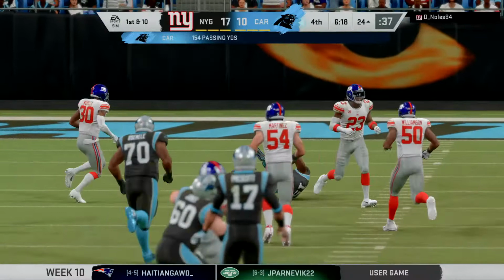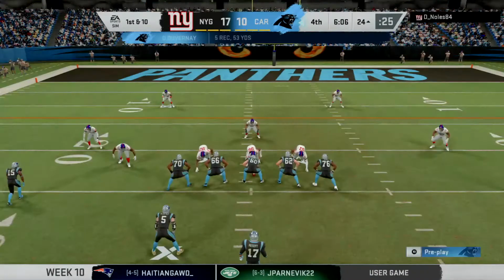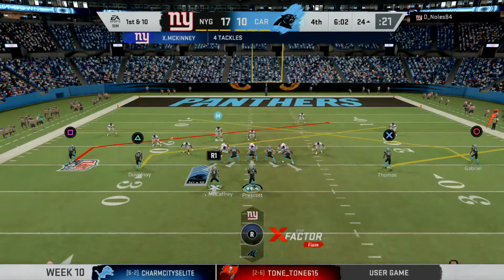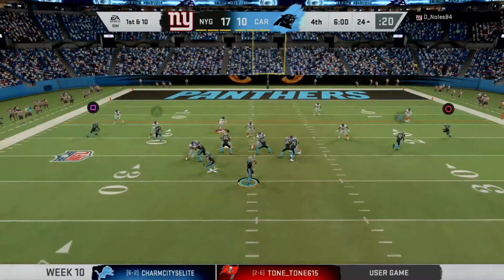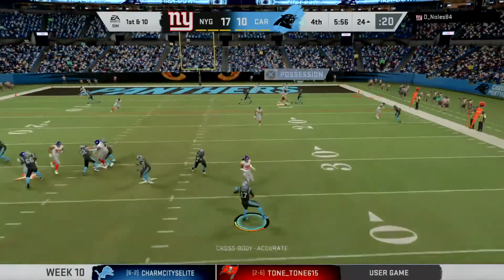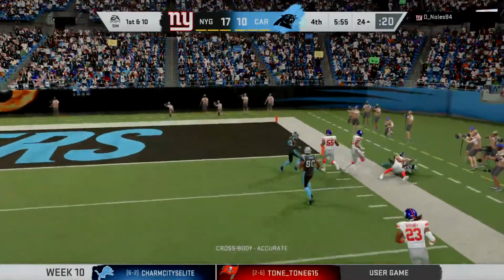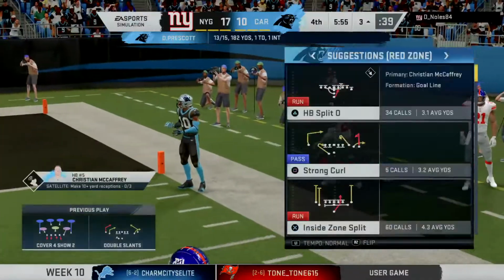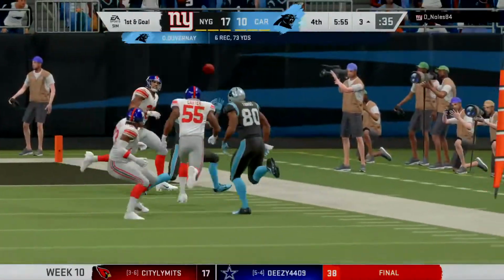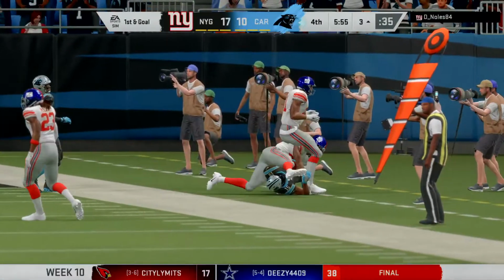Not only have they completed a couple on this drive, but they peeled off some pretty good chunks of yardage, too. Absolutely. Great start. 2 nice plays in the pass game. Now can they continue to feed off that? Now Prescott. Flushed out right. That's going to be caught. And out of bounds all the way down at the 3. Chewing up big yardage. Another nice gain there. This one goes for 20.